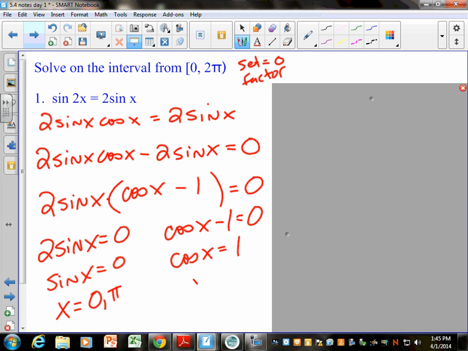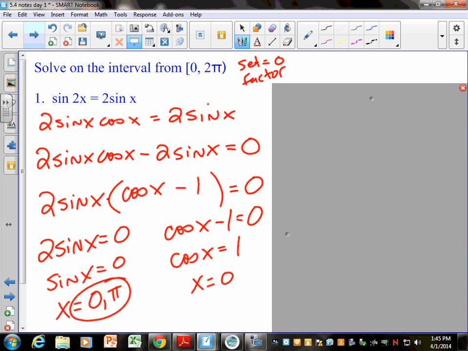In second hour, they were very upset because I didn't write x equals 0 again. But it's the same answer. It's just like if you solve a problem and you get x equals 2 and x equals 2 again. You don't have to write it twice, but you can. But really, there's only 2 answers to this problem. 0 and pi, and 0 again. But, you know, still the same.